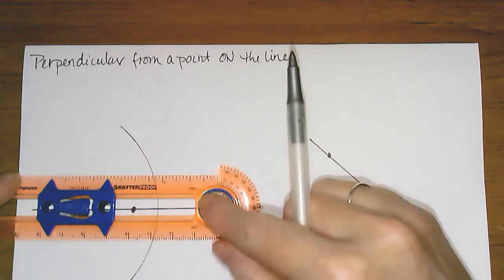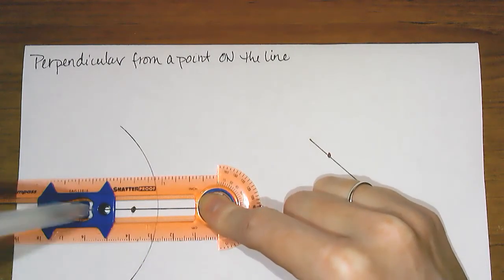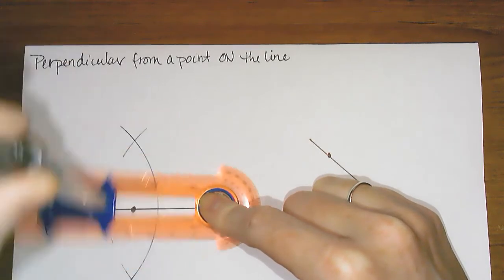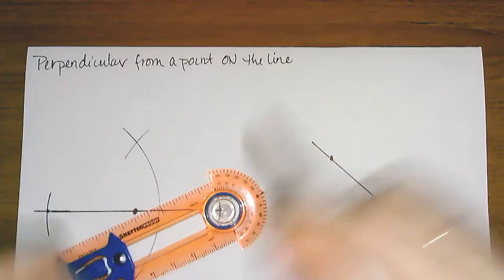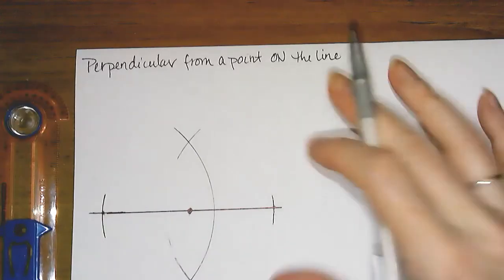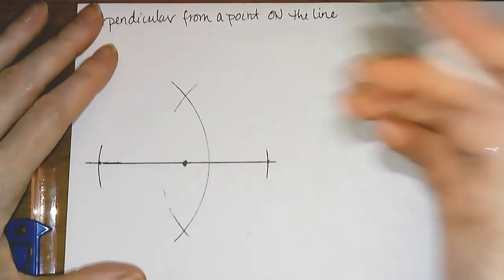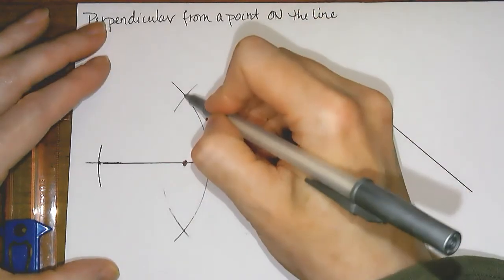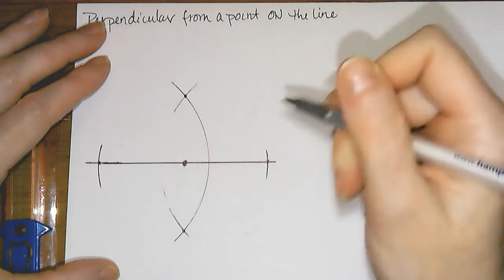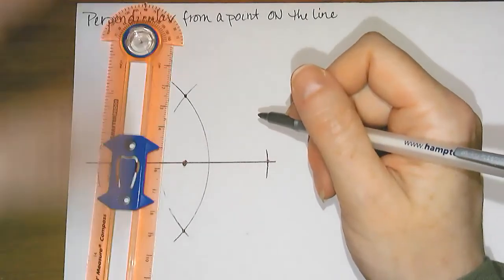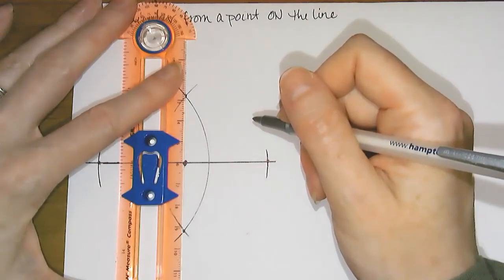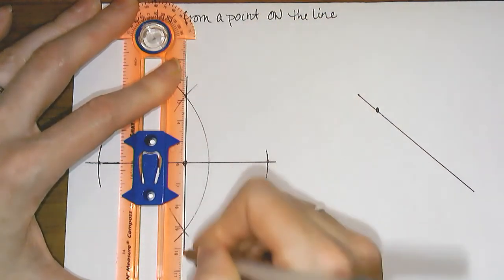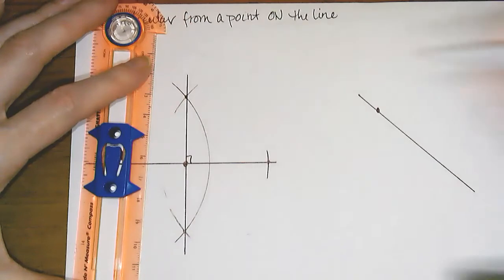Recenter on the other side, but again, don't change the width of your compass. One arc above, one arc below. And again, if you want to draw one big arc, you can. The biggest thing is when I draw one arc above, one arc below, I actually have 3 points that I can connect. And so if all 3 of these points are in a perfect line, I know I did my construction perfectly. And so if I connect these, lo and behold, all in a perfect straight line. So I know my perpendicular is perfect.